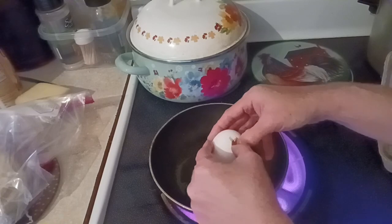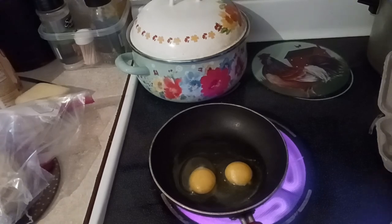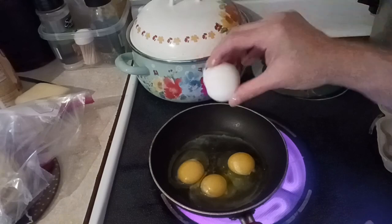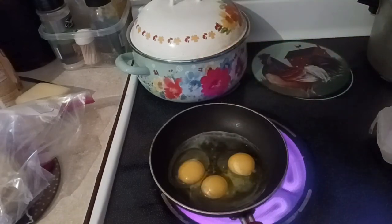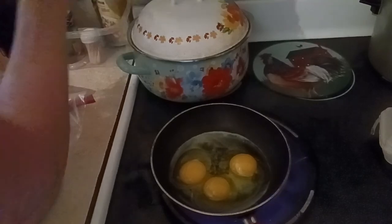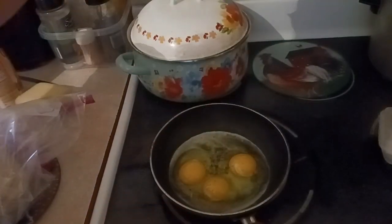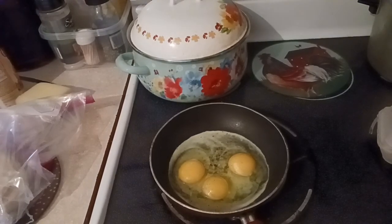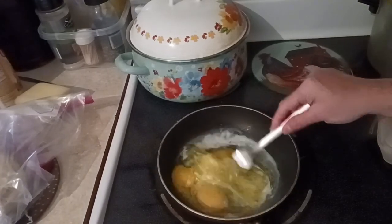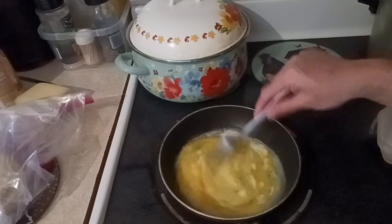You can save your eggshells for the garden, or the blue jays — female blue jays eat the eggs to feed their young. Now that this is screeching hot we're going to reduce the heat; we're not going to burn these eggs. I do three teaspoons of black pepper — this is my second favorite spice — and mix in garlic. Take your fork and whisk it right up. My aunt always put a tablespoon of milk in, but I don't because I feel it comes up better and solids up.